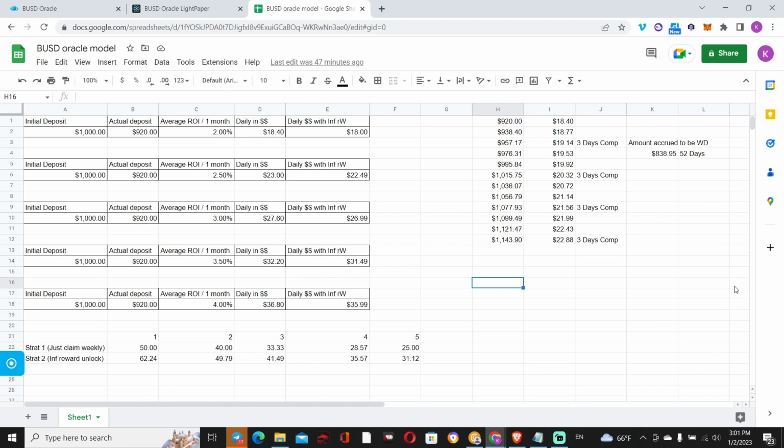Okay, I ran a few simulations, so based on several factors, which I'm gonna touch base on real soon. So when it comes to whatever percentage you're gonna be earning every day, we know for a fact that you start at 3% and it's gonna range between 1 and 5% depending on the fluctuation of BNB, correct? So there's no real way to get an absolute figure in terms of daily percentage. And we want to extrapolate at a month average in order to get the idea. So I decided to go with 5 possible different daily percentages. Because let's be honest, I don't think that we're gonna go anywhere near the 5% mark unless we're in a bull run, because the price refreshes every minute.